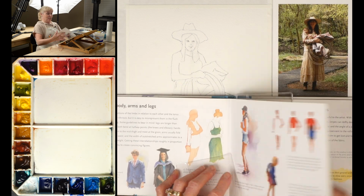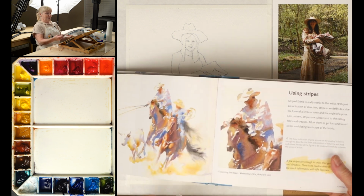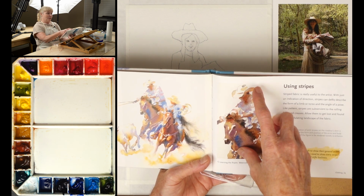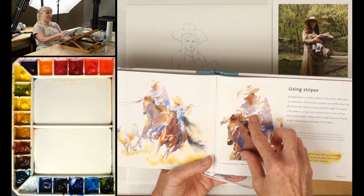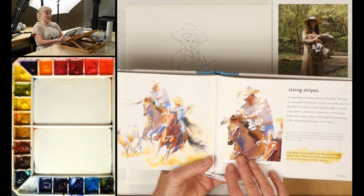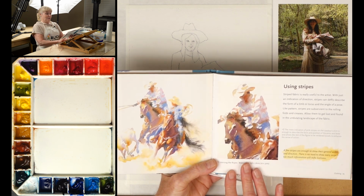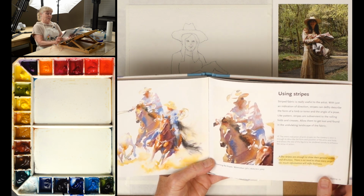This one is more detailed, but this is absolutely one of my very favorite examples of this Western cowboy. If you look here how she has blended the face right into the shirt and down into the arms, and then the cowboy kind of melts right into the horse as well. And there's just very, very little hard edge, and it's not necessary for putting across the idea of this figure.